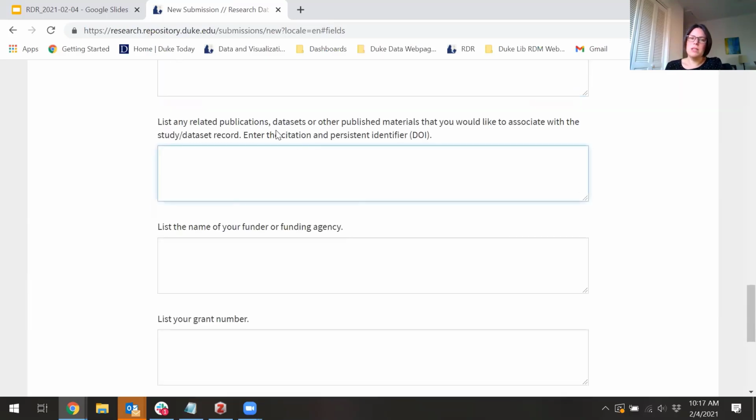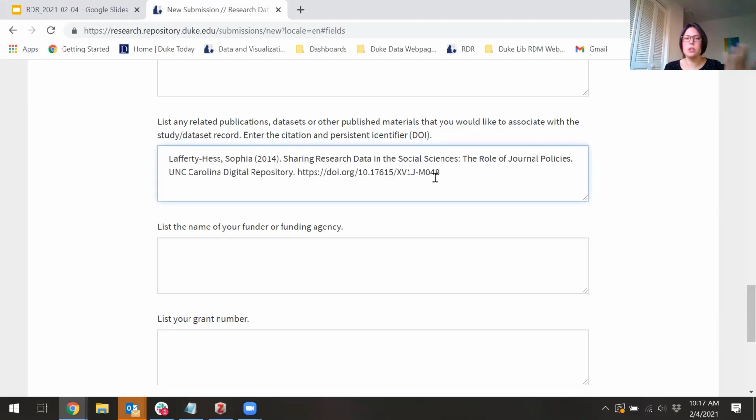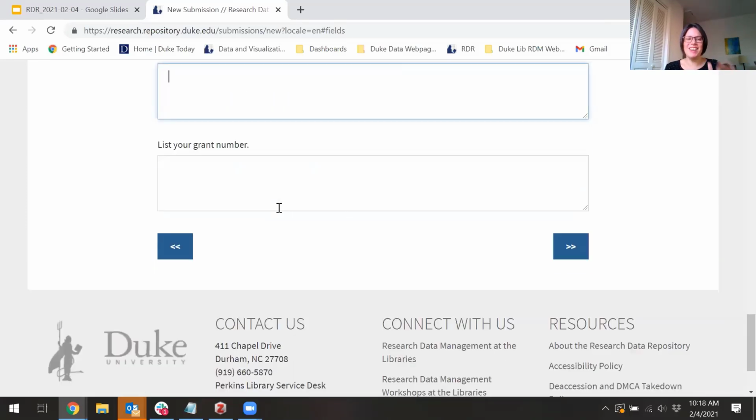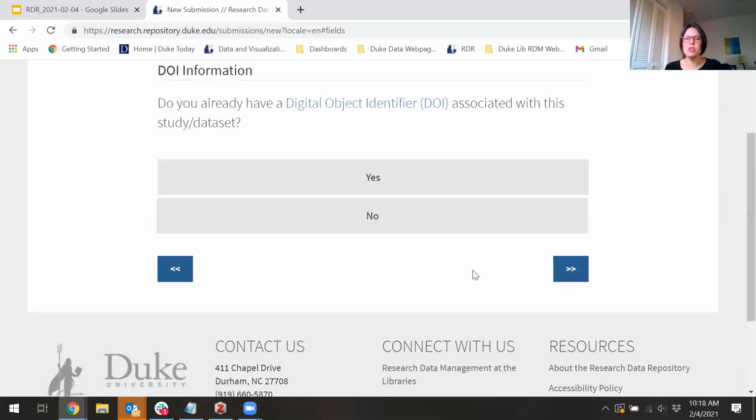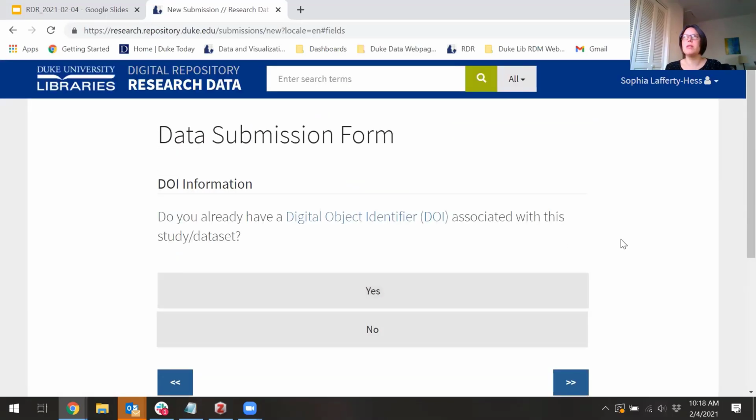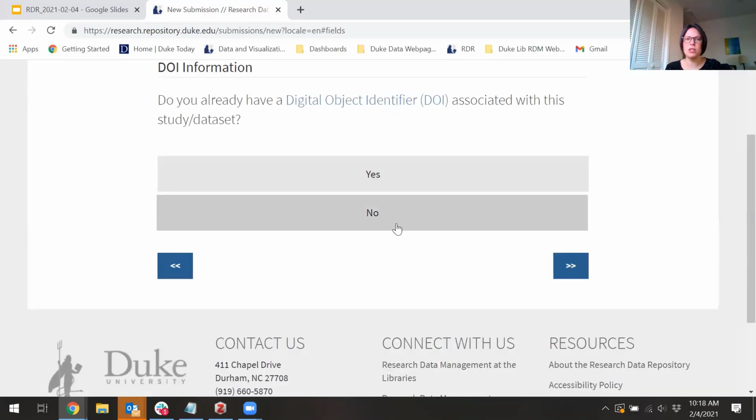And then this is an important field if the data are underlying a publication or a paper, so that people, when they're accessing the data, can find that paper. So I'll put a link to my master's paper that's in the UNC Carolina Digital Repository. I didn't get any funding and I didn't have a grant for this. So again, we try to keep the metadata relatively high level because we do have to describe lots of heterogeneous data, but we also want to keep it relatively straightforward for our researchers, so we don't ask for a huge amount of fields during that initial submission.